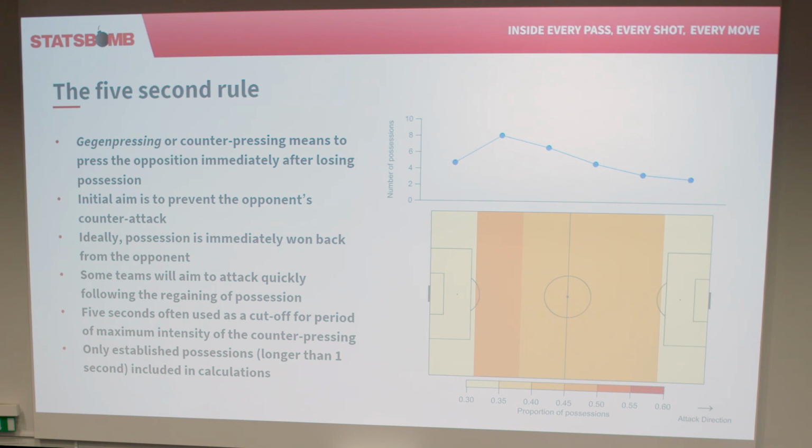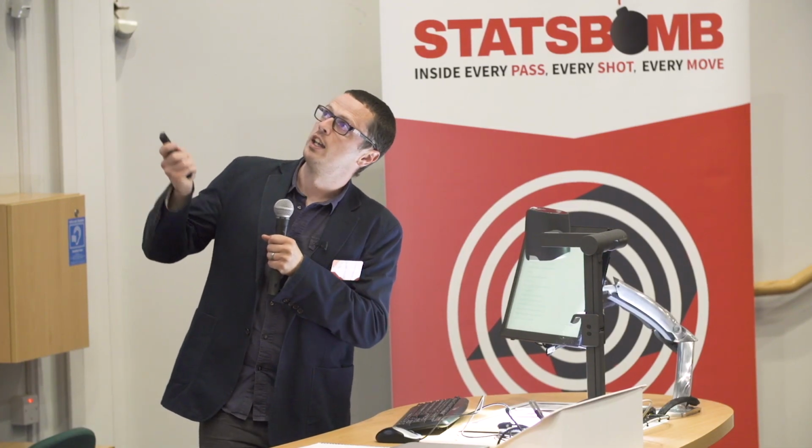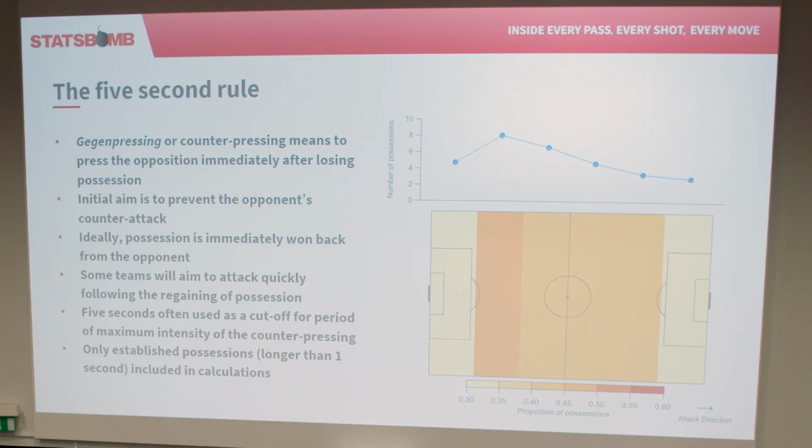So anything where the ball's just cleared immediately, or if a game of head tennis breaks out, I'm not looking at those possessions. There's got to be some sort of opportunity to actually press. So again, we've got a heat map looking at actions across the pitch. The team out of possession is attacking from left to right. And then this looks at the proportion of possessions where there is pressure applied within 5 seconds. So this is the proportion of counter-pressing possessions. And again, there's this cross-section at the top looking at the number of possessions that meet that criteria. So they're possessions that have a pressure event within 5 seconds.